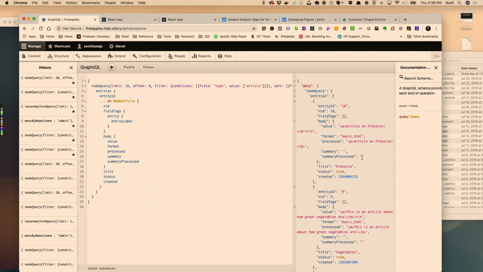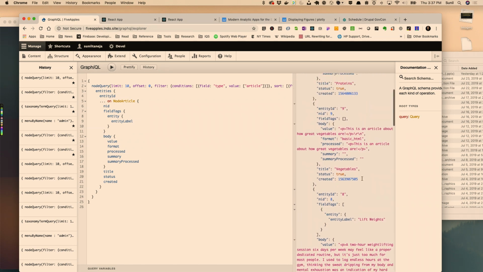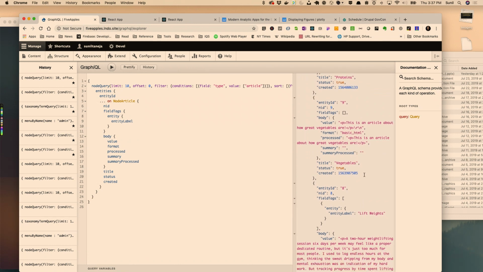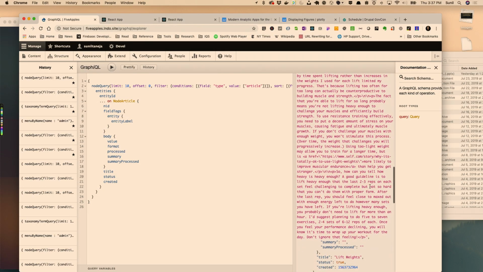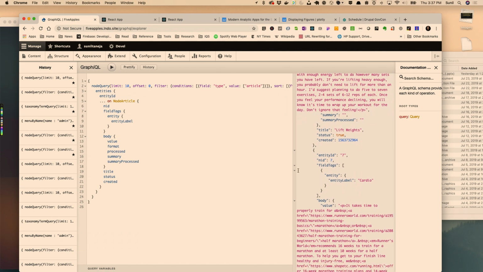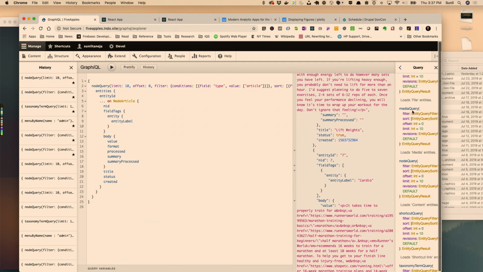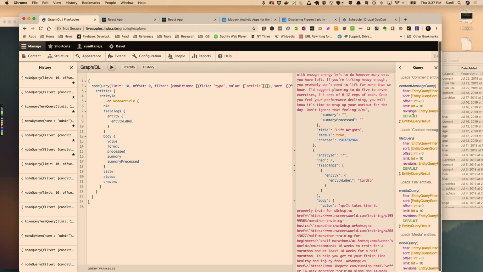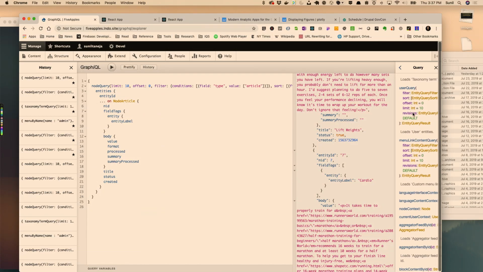If you look at the result set on the right-hand side, this is an article about vegetables, but it has a tag of lift weights, which doesn't make any sense. So yeah, I have tags associated. This is a very small sample that I put together, but just to give you some more examples of how the whole GraphQL schema is available out here. You can start looking at whatever is available in the database. You can do a node query. You can query media files, files in your Drupal system, all kinds of content types that you have, and other assets. Users, taxonomies.